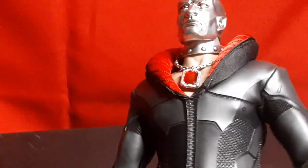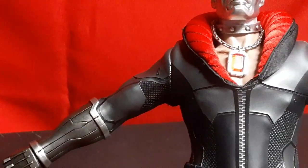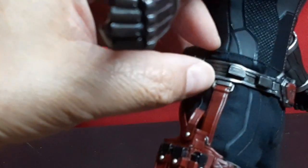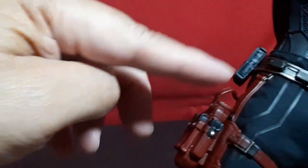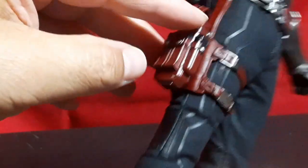because it feels like it's on there. It's not. Well, is it moving? Because I want to move it. Oh, I see. What's preventing it from moving is that the belt is actually one piece onto the thigh. How did they accomplish that? Because this is molded. I don't know if this is a separate piece from this one, but this whole thing is one piece. Now I'm afraid how it's going to affect the articulation.